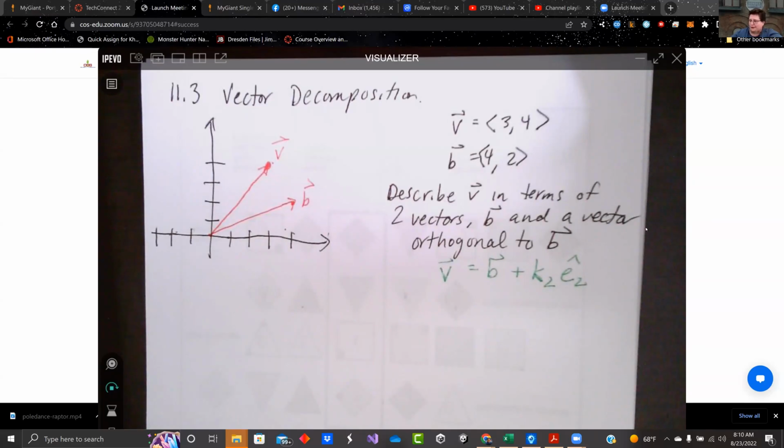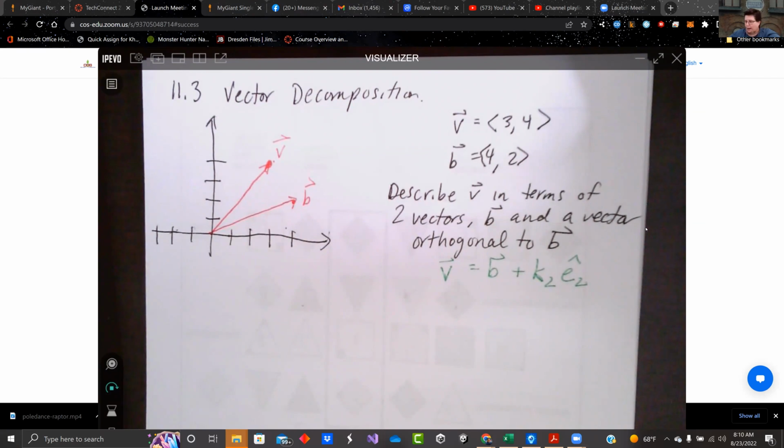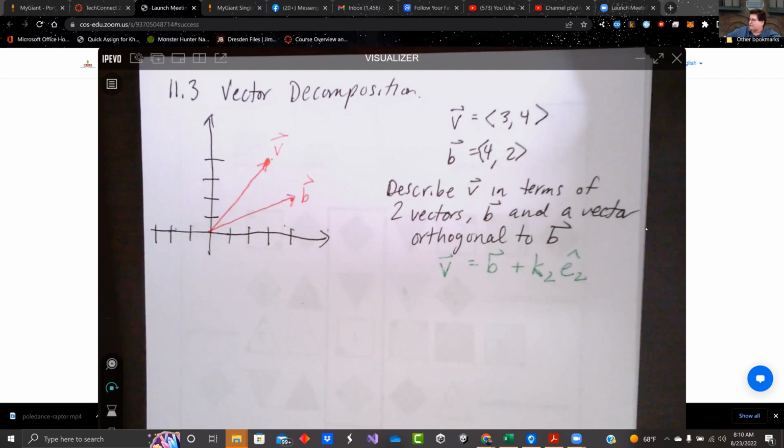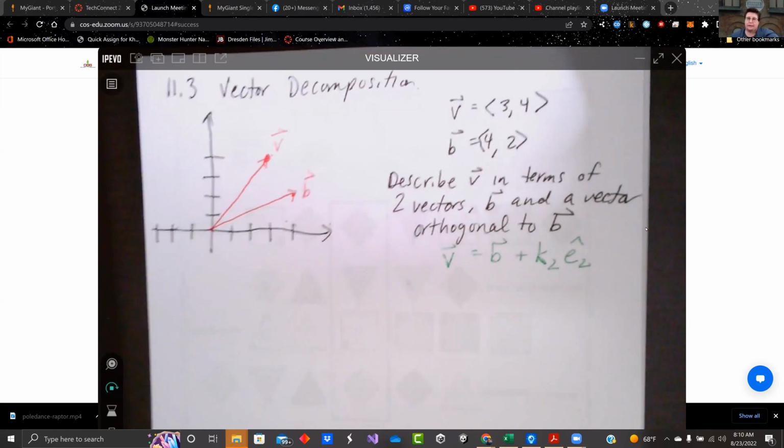August 23rd. I hope you watched the 11.3 dot product videos. I am aware that in 11.3, section C, where we did vector decomposition, there is a much shorter way that doesn't involve the dot product. And I think it's worth showing in class because it would be the way I would do it on the test unless I was compelled to use the dot product method.